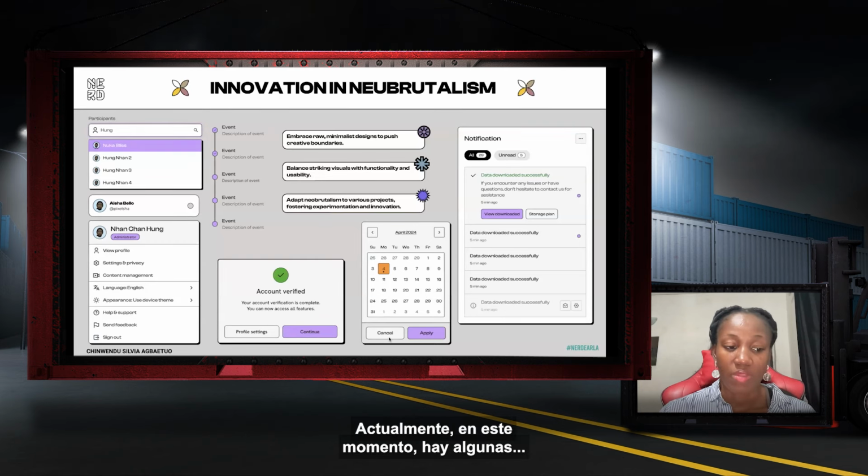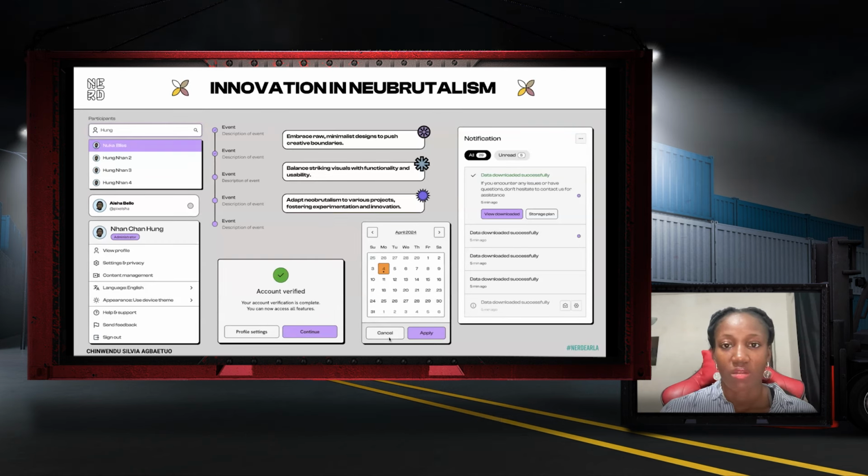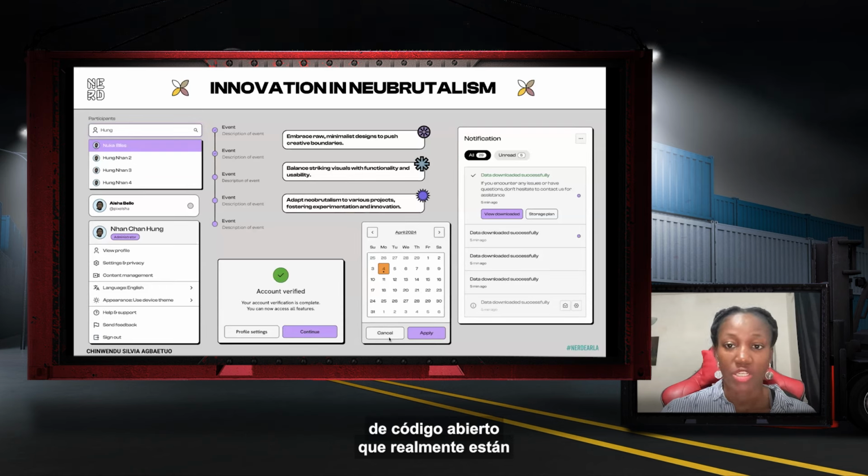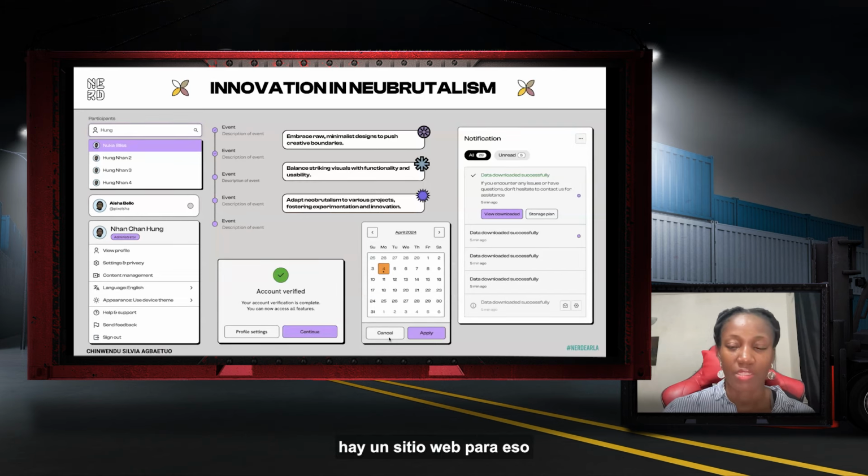Currently, there are some open source libraries that are contributing to neobrutalism. One is UI components. There's a website for that where people can go and look at these components being built out and use them in their projects.